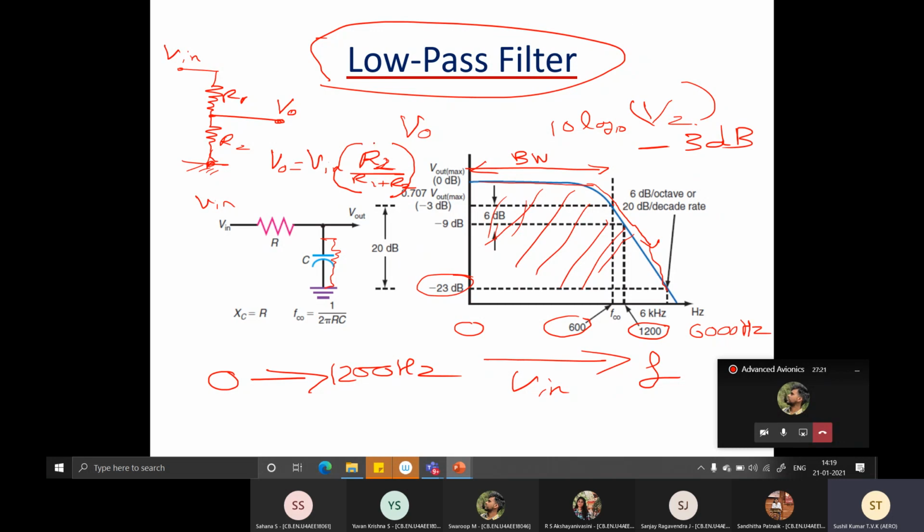Let me give some numbers. Let's say V in is 10 volts, R1 is 1 ohm, R2 is 1 ohm. So it is 1 plus 1, you get 1 by 2, so V out is equal to 5 volts. Is it okay, Sarup?